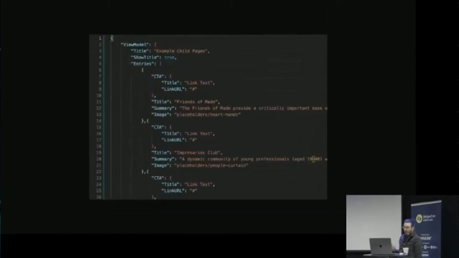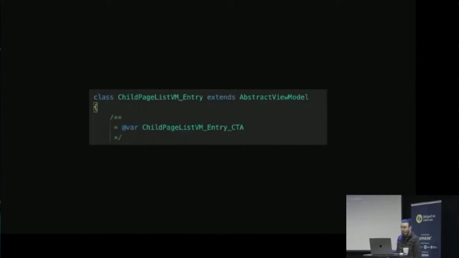If we look back at the JSON data we just saw, we can see that the items in the array are in fact objects with their own data structure. Does the parser need to create them as view models too? Of course it should. We automatically create child classes for each level of objects found in the schema. We do this recursively. It even added these objects to doc blocks in our generated code, just to help out our developers that bit more. All of this combined to give us better tools and understanding when it came to working with the data structure of a template. But more importantly, it helped us significantly with changes to the data model later down the line. We could literally see in our Silverstripe code what functions have changed or no longer exist.